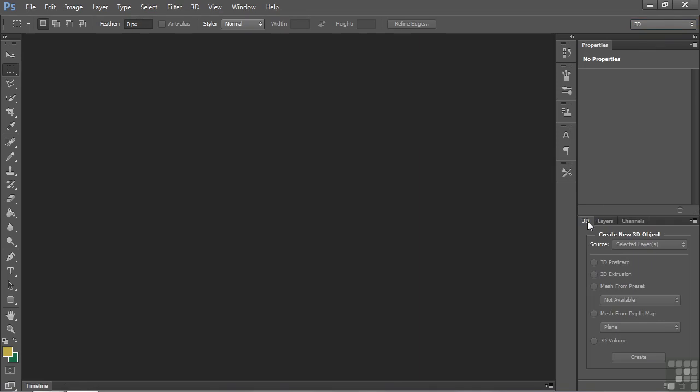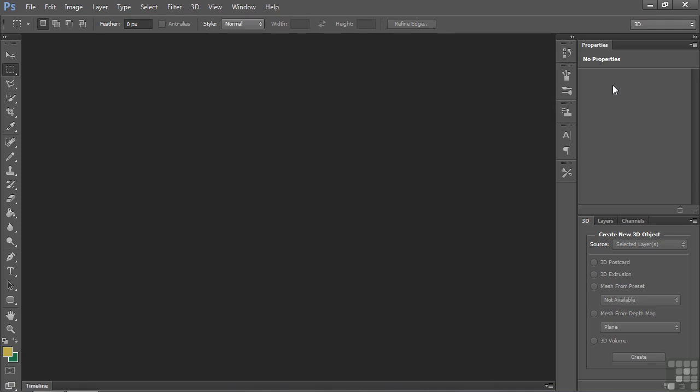The thing is, though, when you work in 3D, you're going to work with 3 panels: the 3D panel, the Layers panel, and the Properties panel. So you really need to have all 3 of them open at once. And we're also going to work with history a lot, because in 3D, every time you move the camera, you add another line to history, and sometimes it's best just to go back a few steps just to get back to where you started from.